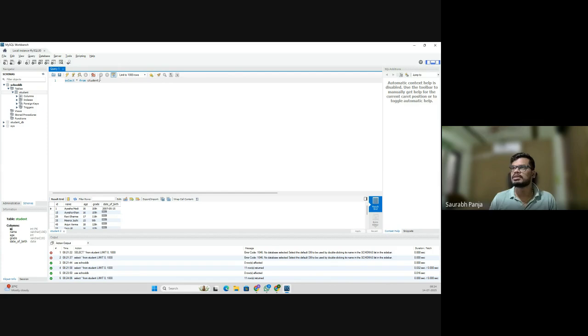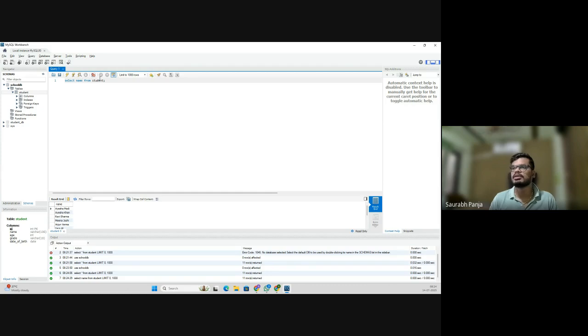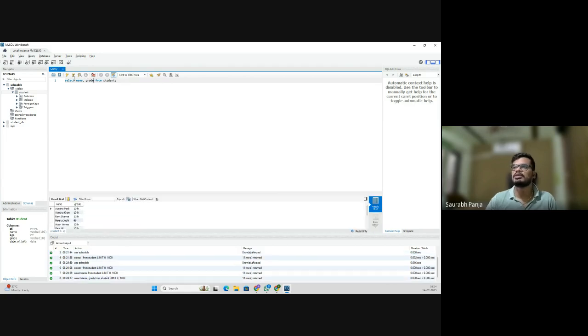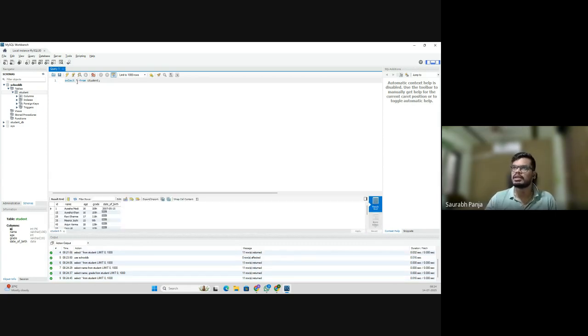Okay. Let's start with getting a specific column. In order to get a specific column, it's very easy. Select column name from student, from the table, and you only get the column. Cool. You want to get another column, you put a comma, you put grade, and you get two columns. If you want all the columns, you select a star. I'll be skimming through this, assuming that most of the functionalities are known by you guys. If any doubt, let me know. I'll explain it in depth.